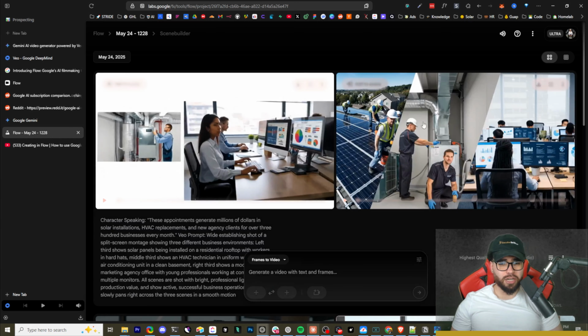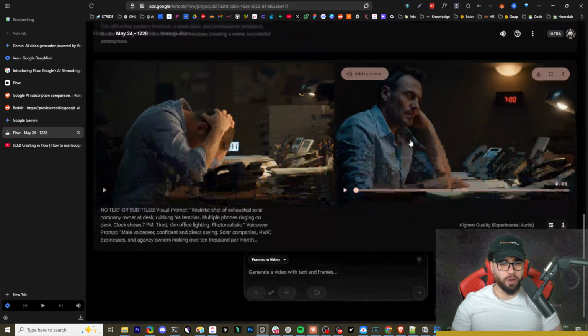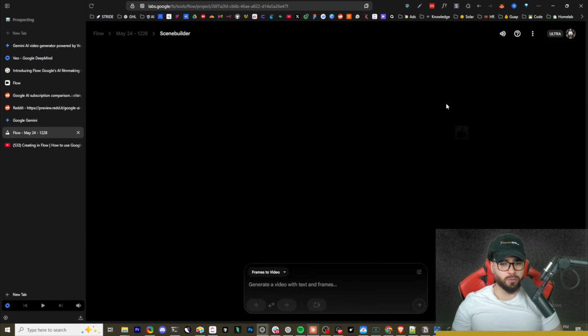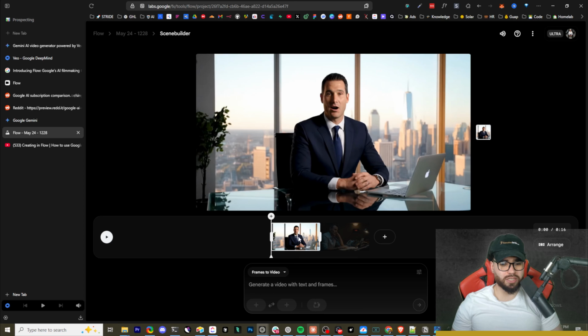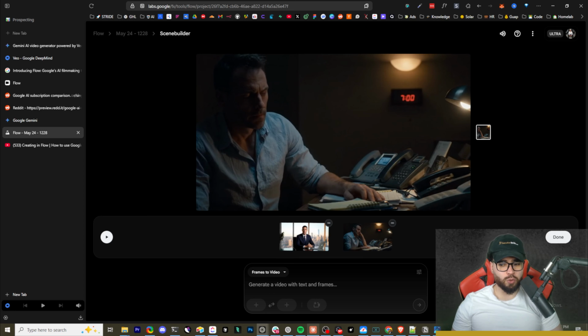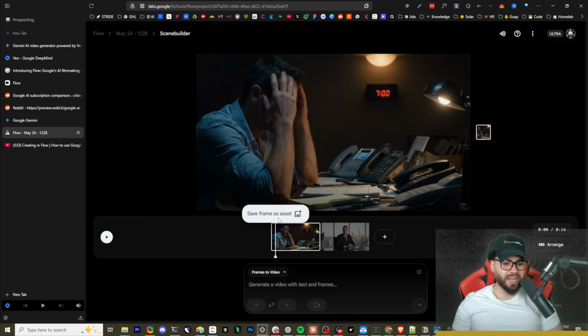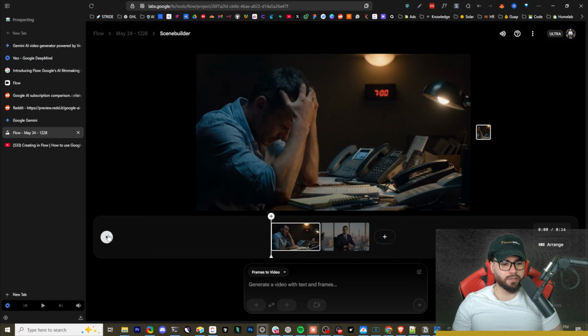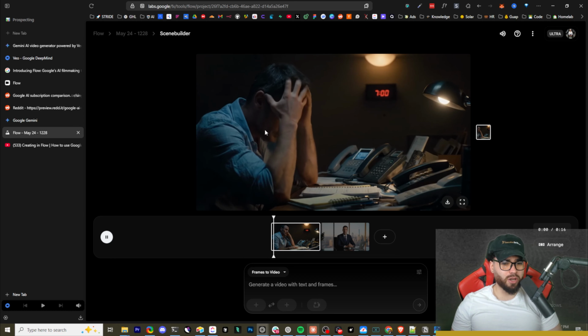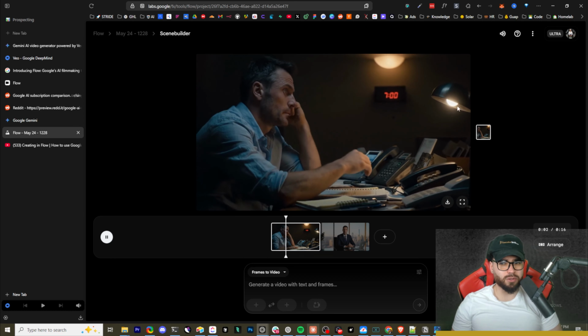And within the scene builder, it works sort of like a video editor. So if I went over here, I wanted to add this one right here. So now we have two scenes. I could click here to arrange. I could move this one over to the left, and then boom, click done. Now, the one thing that's kind of annoying is a lot of times, for me at least, I don't know if it's just my situation, or if it's something wrong with Veo here, but within the scene builder, lots of times I don't hear sound, which is kind of annoying.